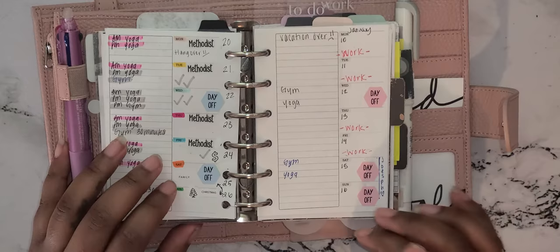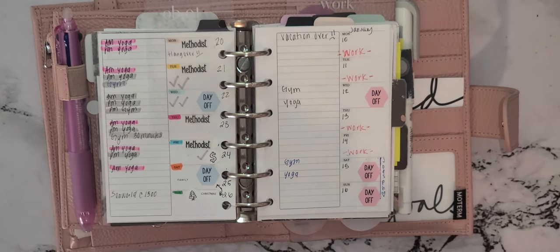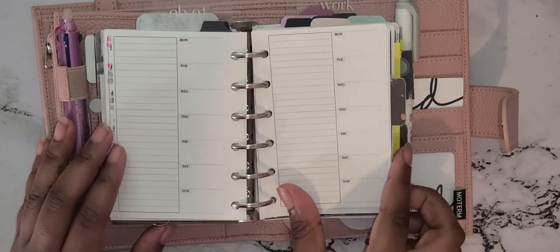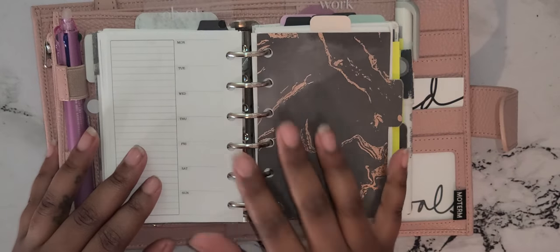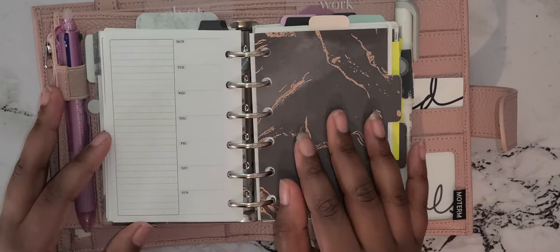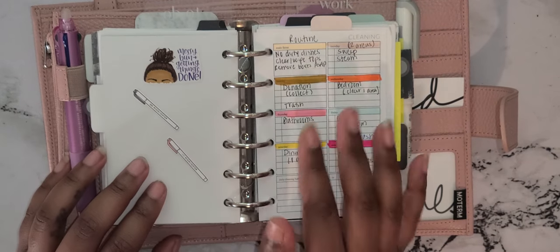These weeklies I found online. I use stickers from Daisy and Divine for days off, and I have a to-do to mark what week I'm on. I didn't go to the gym today but I think I could still do some yoga after this video. My favorite paper is 28 lb paper, but since I was in a Filofax pocket croc I also use regular printing paper, and I was able to fit a lot in here and still have room for more.